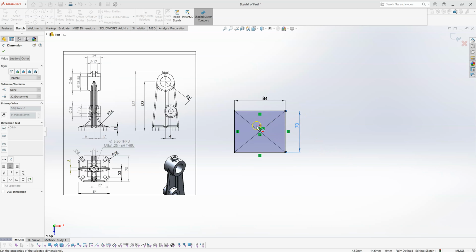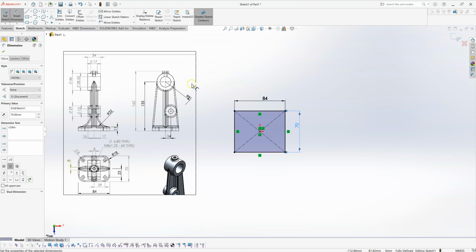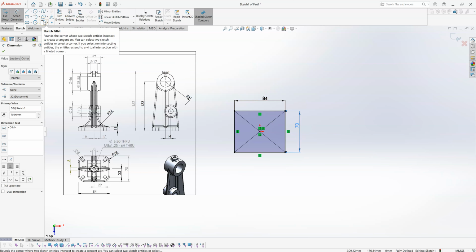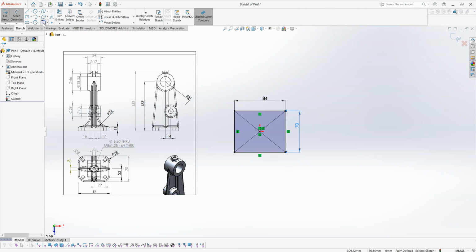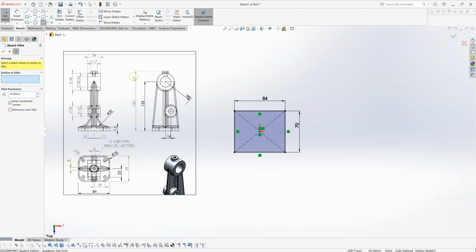Okay, so that's the basic size of the thing laid out. Maybe I should have done this before I dimensioned it, but I'm going to do those rounds on the corners using a sketch fillet command here. So I'm going to sketch these with a radius 18, and round off these corners within the sketch.